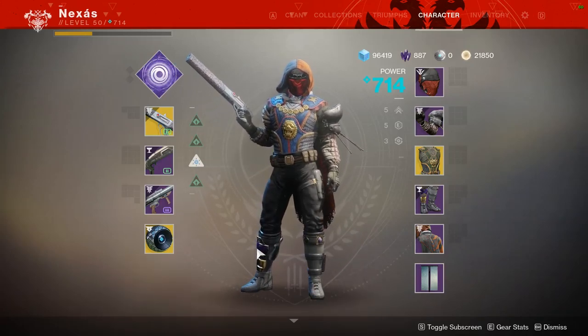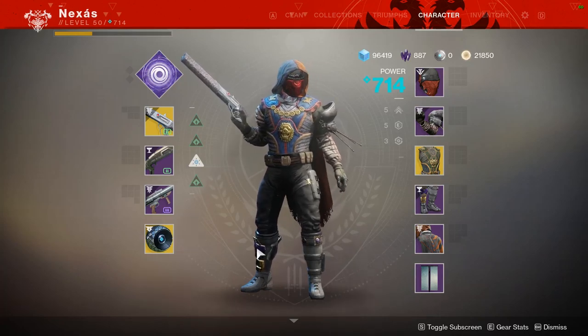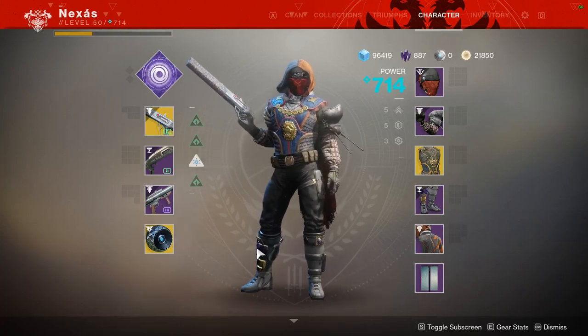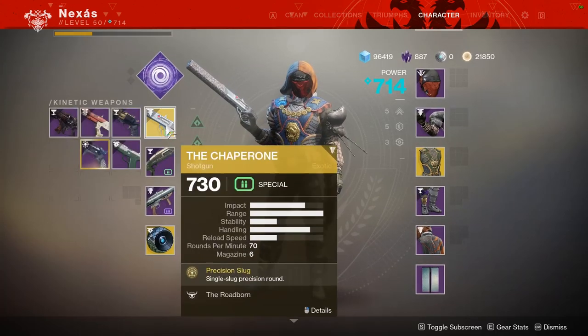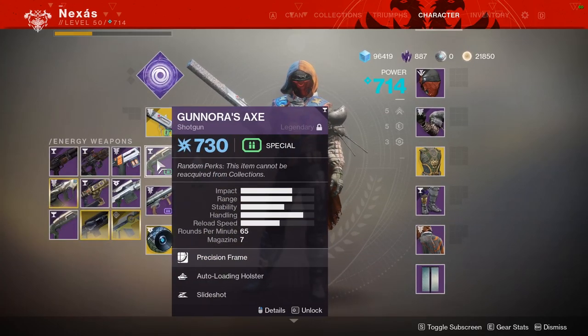And in today's video, we're going to be doing a different sort of challenge review thing. We're going to be going in as Slugman. Would we call him hero? I don't know. We're just going to be going in with double slugs because we can. And obviously, there is no other kinetic apart from the Chaperone, so we're going in with the Chaperone in the kinetic slot because we have to. And then we're going to use Gnor's axe for the secondary. And this is the Season of Opulence one, so I have a few random rolls in it.